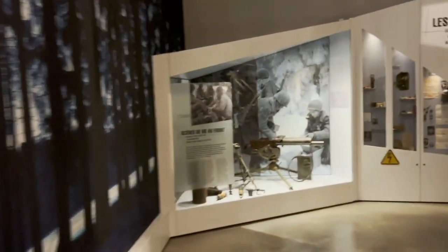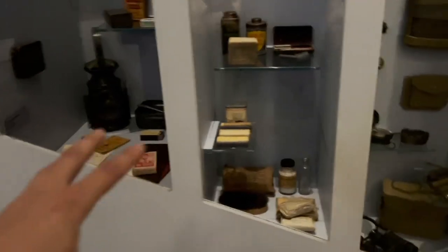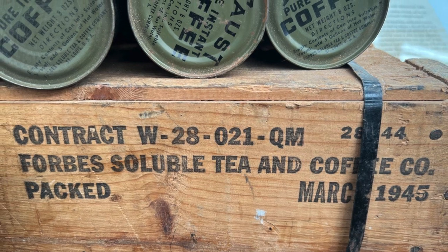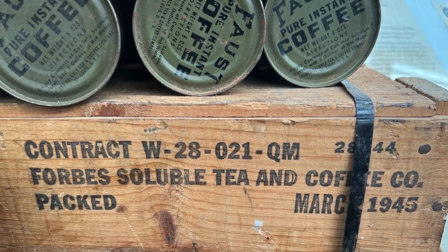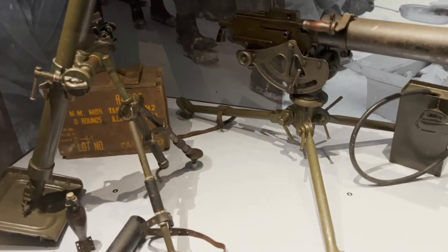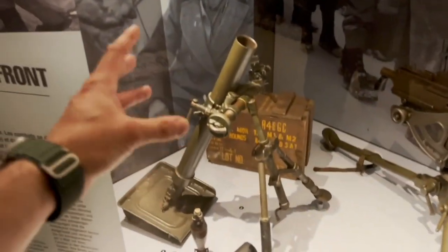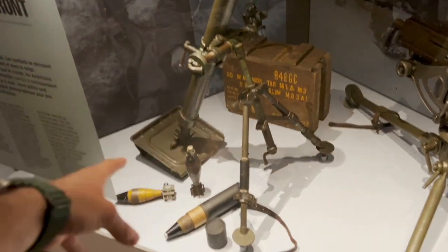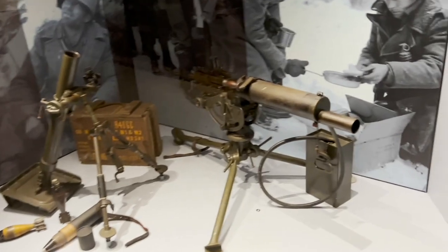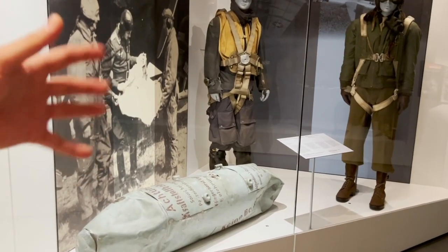There are also different kinds of supplies and personal belongings here. I can also find a coffee here — a friend of mine gave me a small can of coffee, which you can see on screen, and I'll try it when I get back to the United States. Here we can also see a machine gun and mortar with ammunition and all the supplies used by Allied forces.